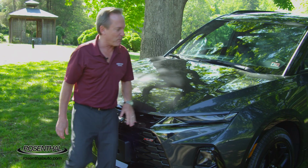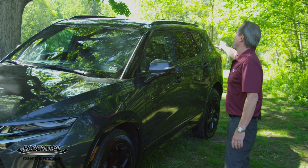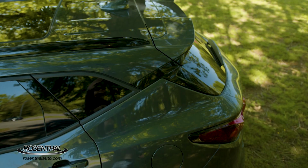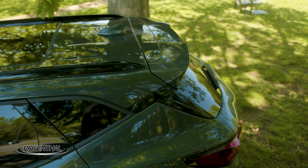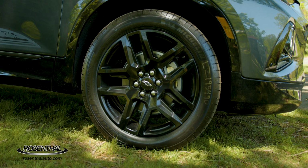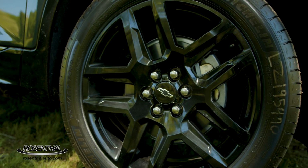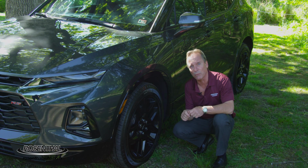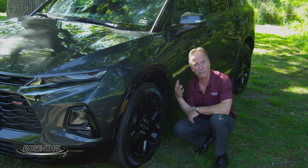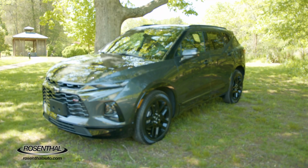And then you come around to the side and you look at the raked back windshield, the sloping rear roof line, and then of course the styling cues that come up here where you have a floating, well, it's hard to see on the gray, but a floating roof line as well. And as you look at these gorgeous 20-inch rims, man, it is absolutely sweet. There are even special edition RS rims available as well, and you could go up to a 21-inch rim should you so desire for about another grand. Well, not for that one, you have to pay for 4 at one time. But anyway, it's one of the best looking midsize SUVs I think I've ever seen.